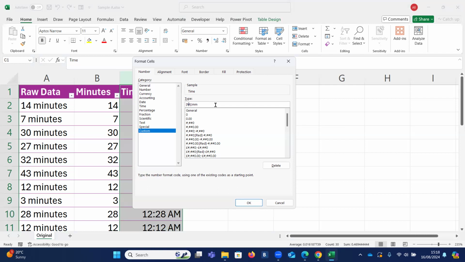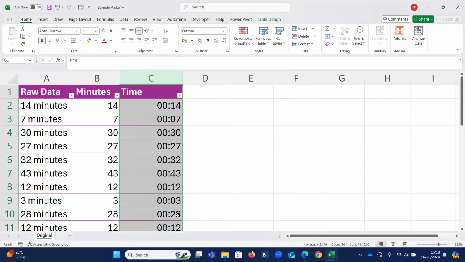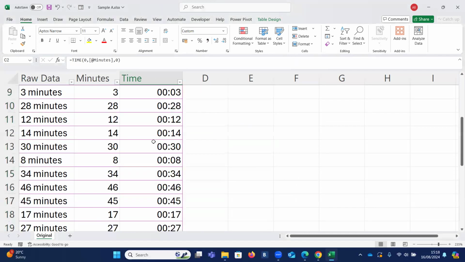So when we're thinking about 25 hours, if you haven't got the square brackets around the H's, you'll probably see 0, 1, colon, 0, 0, when actually you want to see 25, colon, 0, 0. It's really confusing, and it's all to do with how Excel copes with 0 to a full day. So add the square brackets and you'll see how it'll work now. So there we go. That's exactly what I was hoping to see. We've got 0 to represent no hours. We've got 1, 4 to represent the minutes for each and every row.